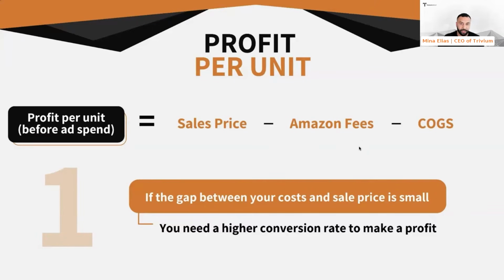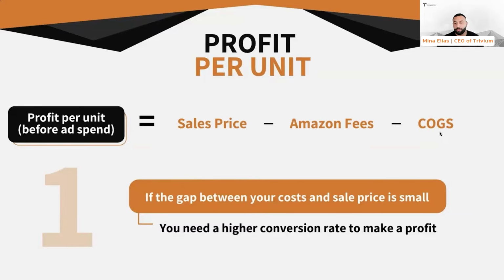Amazon fees is the second thing. How do we reduce that? You can't do anything about the 15% commission. It just is 15% of your revenue, but your FBA fee, you can take a look at what size category you're in right now. If you're in standard, large, or whatever, what dimensions do you need to be, or what do you need to do to get to the one step smaller? Maybe right now your box is like this, but you realize, based on the actual product, if I made it thinner, it could qualify for a different size tier, which is going to save me a lot of money. And then the final piece is, what is your cost of goods sold?